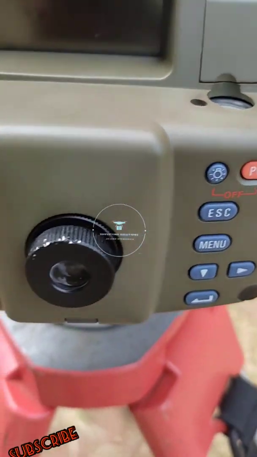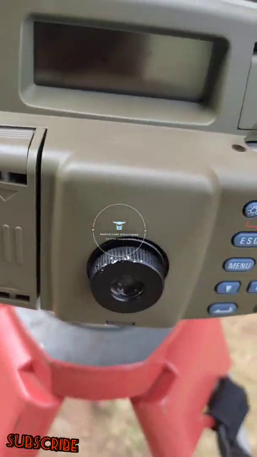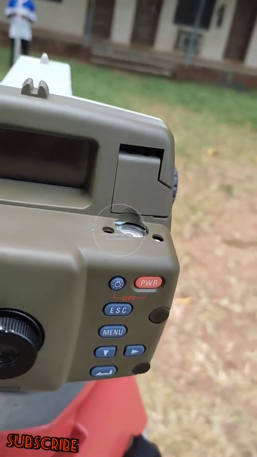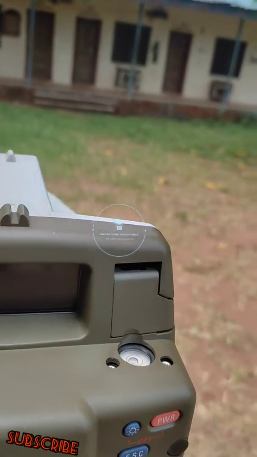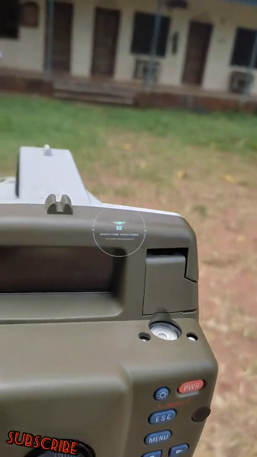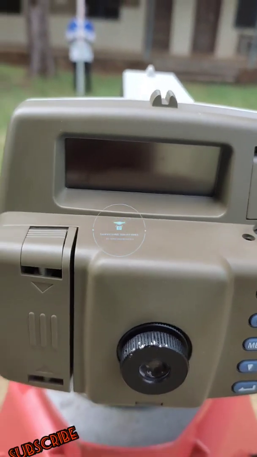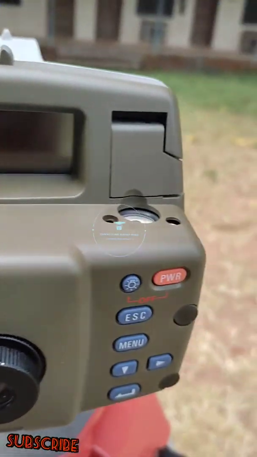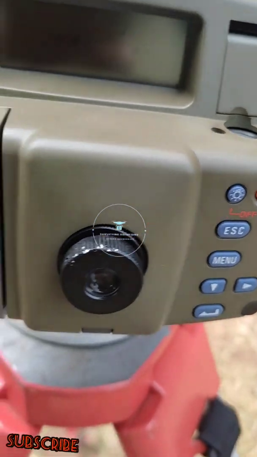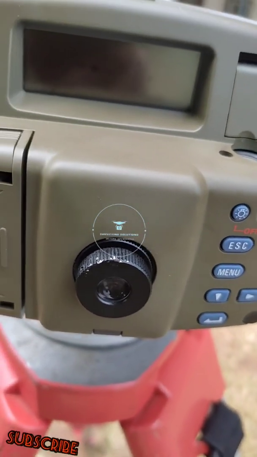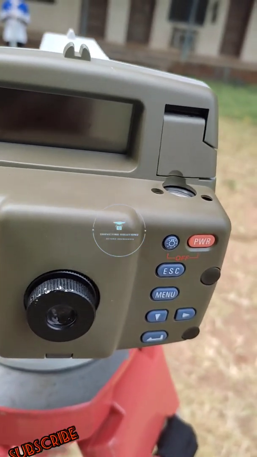So the first thing is that you have a fairly horizontal ground, and on that fairly horizontal ground you mark out maybe 20 meters or 30 meters as the case may be. Then you now put your instrument, you set up your instrument at the center, which is where we are set up now. Then a staff will be at the zero mark and then at the ending. So we are using a 20 meter length here. Therefore, the instrument is on 10, and then the staff will be on zero and 20.